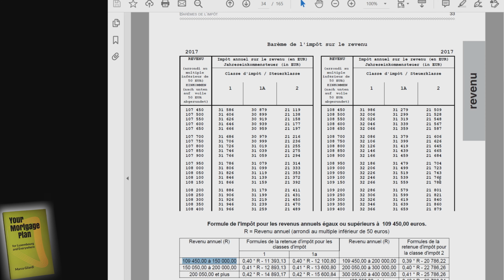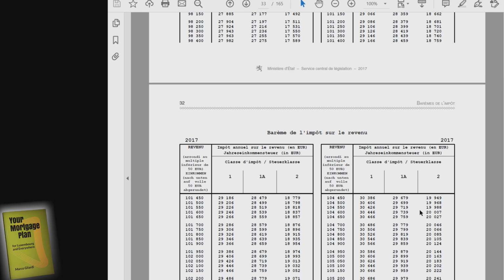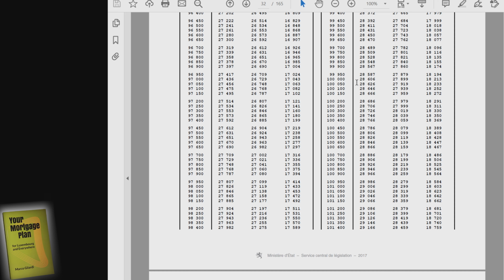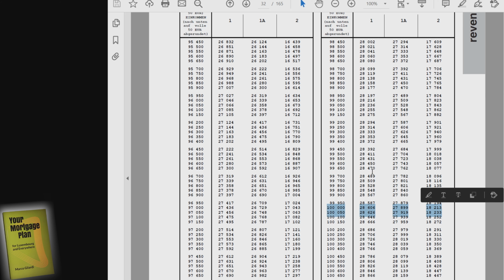So, if, for instance, your salary was not 124 but 100,000, you just have to go here, you see, and check the tax you should pay for that. In the case of second class, first A and second, you should pay a taxation of 18,213. That's how to calculate if it's correct or not, okay? Then anyway, ask your commercialist, your accountant, your expert, whether your file is well done or not.